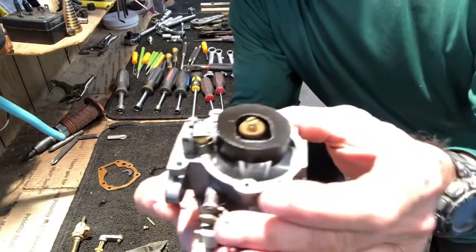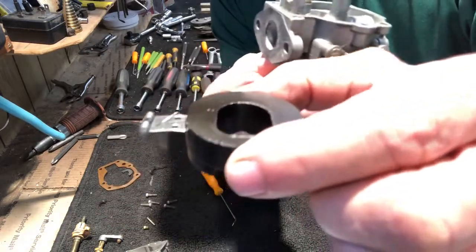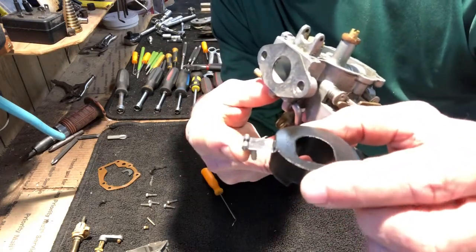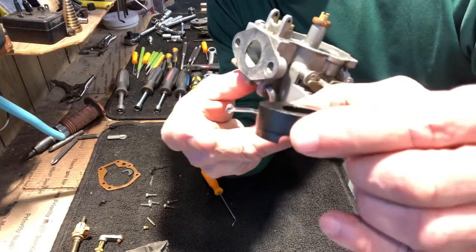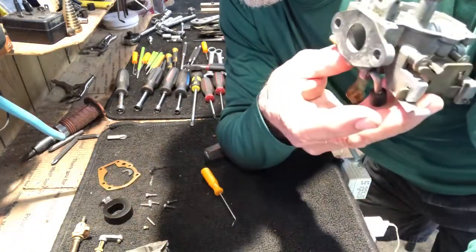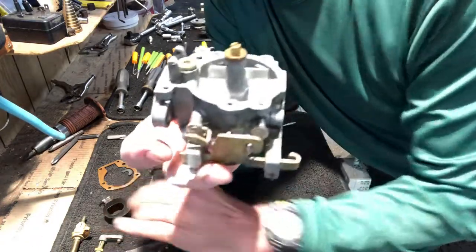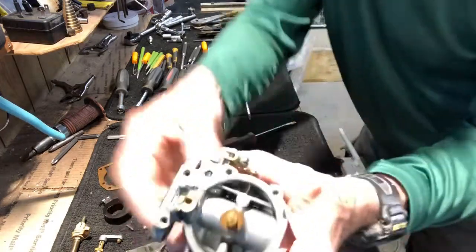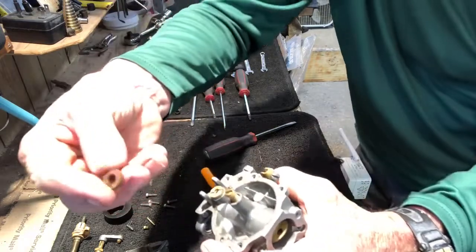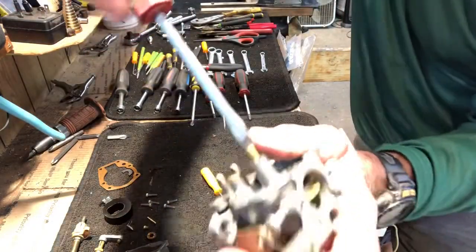So the float now can come out. When it comes out, it's got the needle valve suspended by a wire. See it? You see this pin on the float? That's always facing down. That pin needs to go back in facing down. Set that aside. Here's the needle valve with the pin. Set that aside. All right, now we're going to remove the washer on the throat valve. Now we're going to take a screwdriver, we're going to remove the main throat.